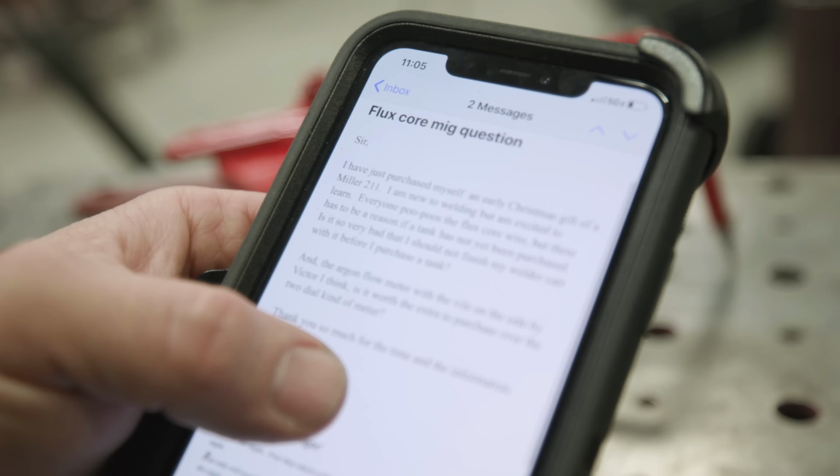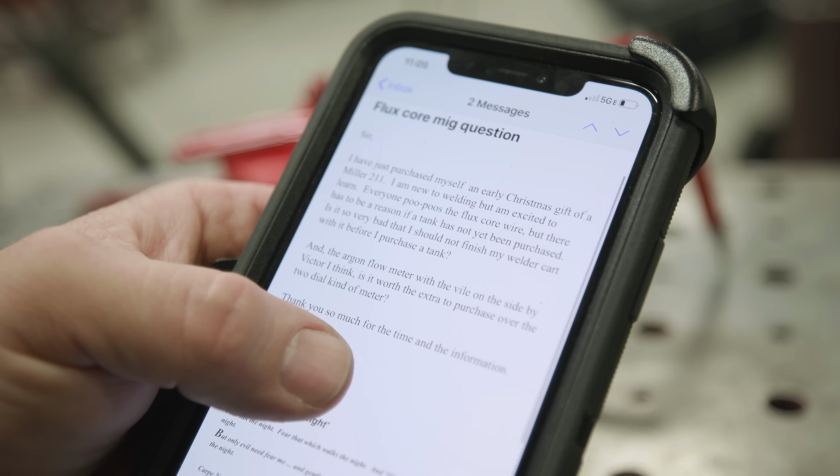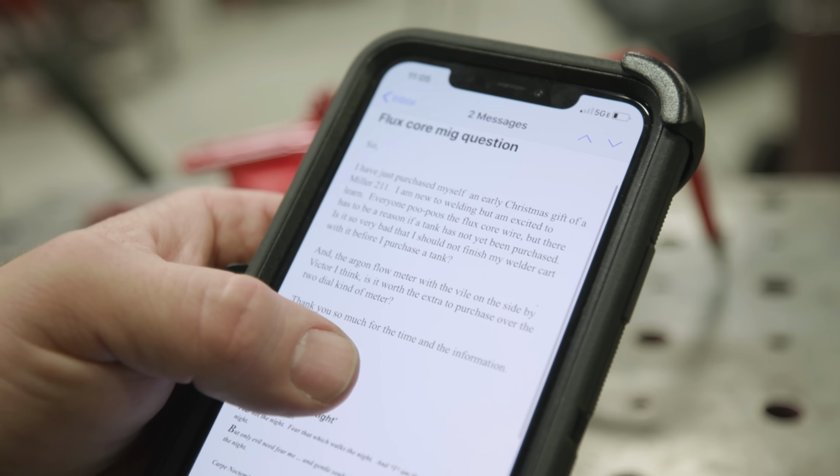So the other day one of our viewers submitted a question through our new website, Weld.com. Fancy name, right? Just makes sense. He's building a welding cart and wanted to know if he can use flux core versus solid wire MIG to finish out his welding cart.